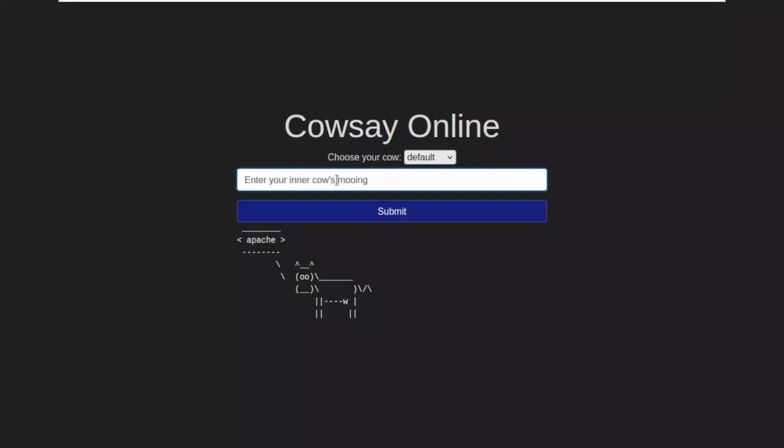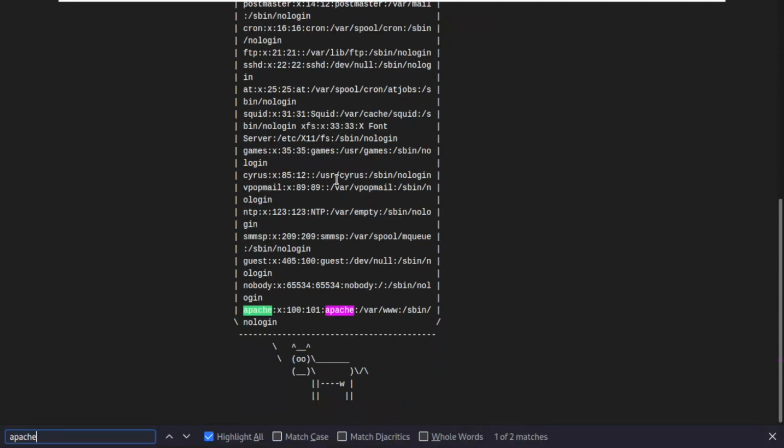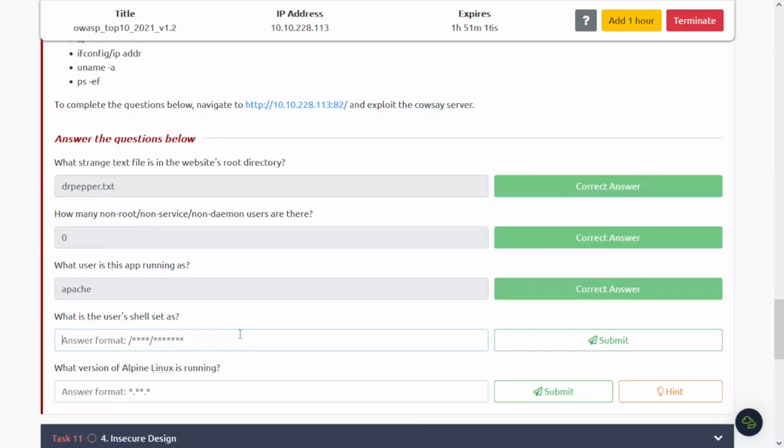So we can go back to the /etc/passwd. And here we'll be looking at the username Apache. And we can see here we have the shell is set to this.